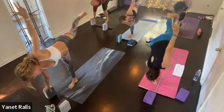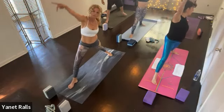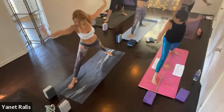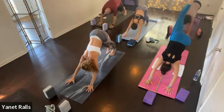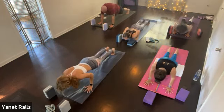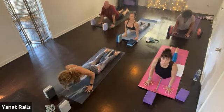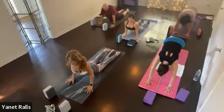Good, land it back. Reverse your triangle as you inhale. Down dog, exhale. High plank, inhale. Lower to the belly, exhale. Cobra pose, inhale. Down dog pose, exhale.